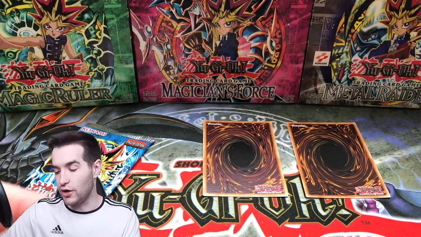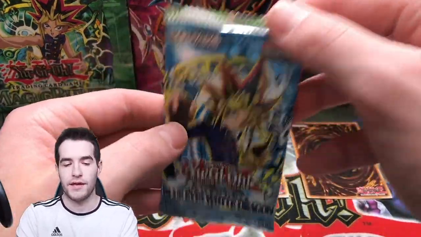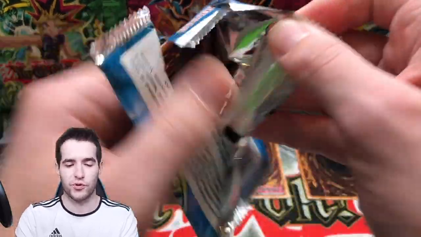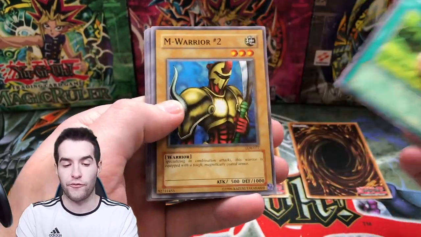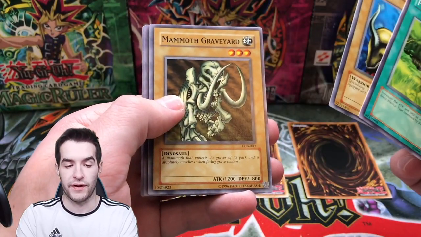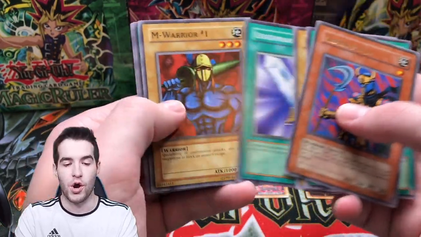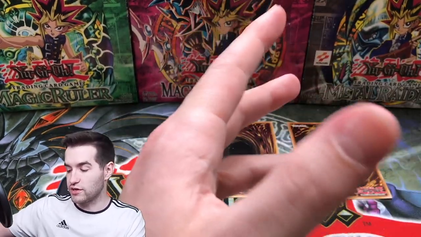No Manjus at all. Not a single Manju. That's weird. Not really. It's pretty hard to pull, but it seems like it is. It's not actually, I don't think. I don't think there's short prints in it. Reprints. Blue Eyes White Dragon. Here we go. Forest. M-Warrior. Oh, do we have something? Mammoth Graveyard. Book of Secret Arts. Okay, it's nothing. Hopefully these weren't trolls, because we have two cards left.